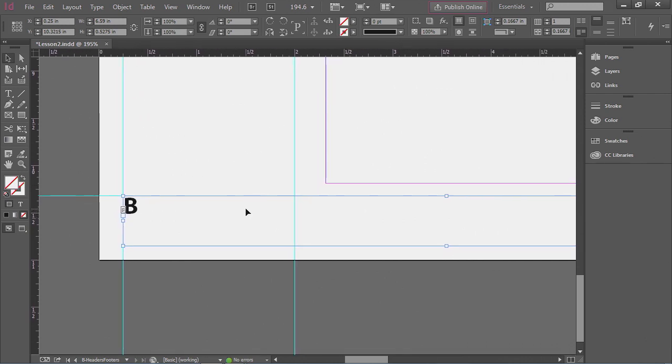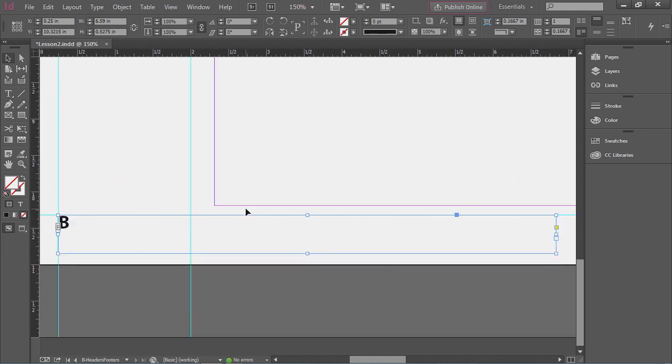Now I'm going to zoom out just a touch. I'm going to use my keyboard shortcut of Control-minus so that we can see the whole frame here. The frame is this little box, and it has these little white squares on it. The white squares are little handles, and we can manipulate those handles to change the size of the container. I'm going to grab the lower right-hand corner of this container, and I'm just going to drag it back this way a little bit. I don't really need a text container that large, so I'm going to shrink it down just a touch. Okay. That's it.